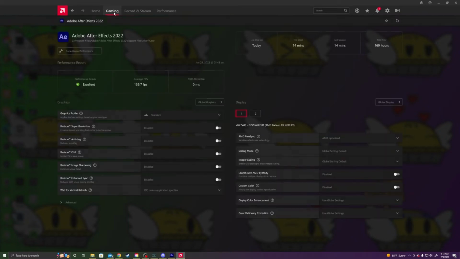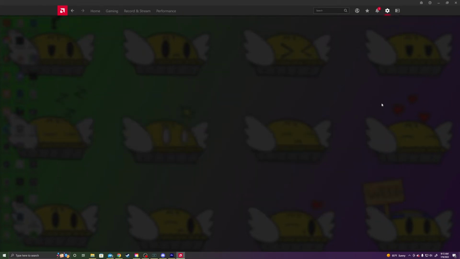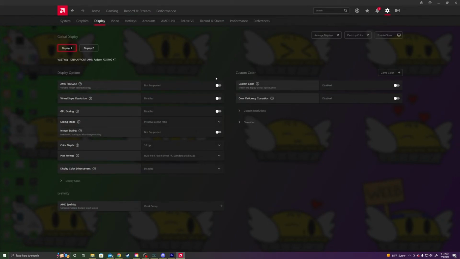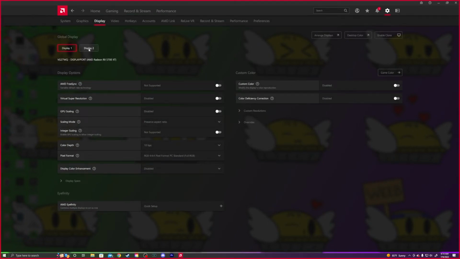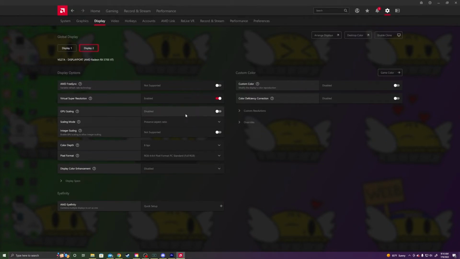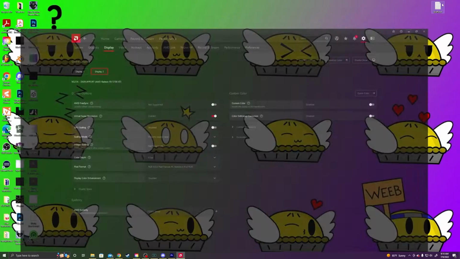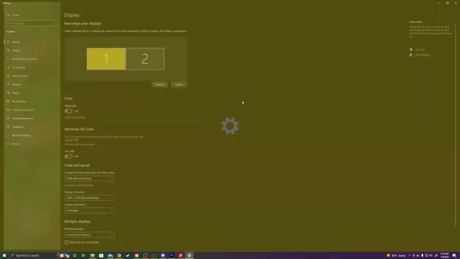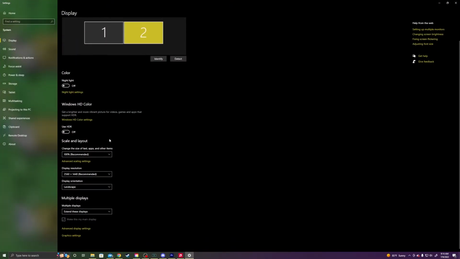All you need to do is go into your AMD software, go to your display settings, and then click on the display that you want to enable it for. From there, you just enable, and inside Windows, you can now set it to whatever resolution you want. Keep in mind though, if you are running a high refresh rate monitor and you're trying to run at 4K, you can't run at 4K and high refresh rates if you're running off of HDMI. DisplayPort can do it.